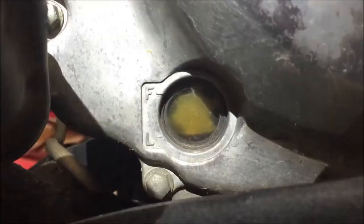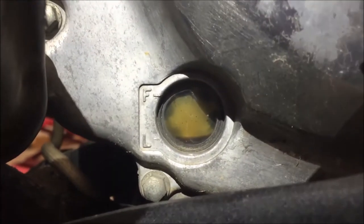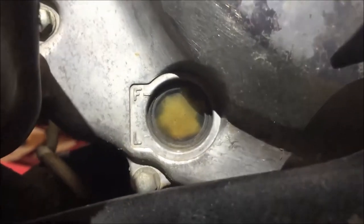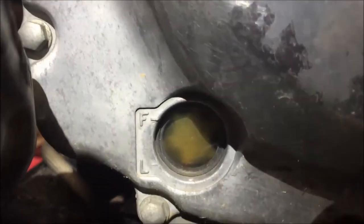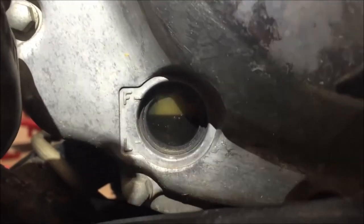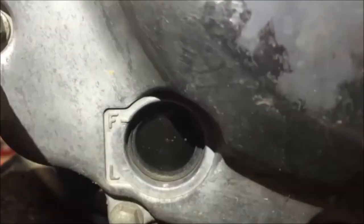All right, we went ahead and released the ratchets here. Now, Anthony, as you're holding the bike, I want you to go ahead and keep pulling it to your left there. And you'll see the oil is actually going out of the sight glass. Now come back my way. And it'll slowly start to fill up here. And go ahead and go too far my way. Okay, stop right there.